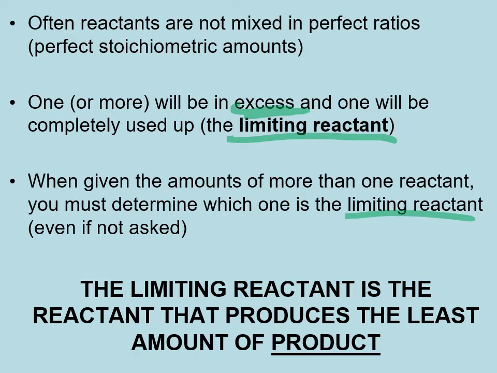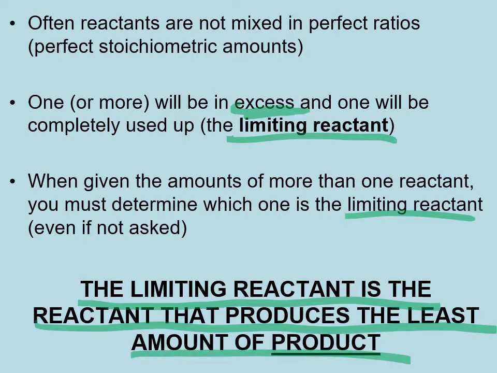So the limiting reactant is the reactant that produces the least amount of product. So you look at your reactants and you look at which one will produce the least amount of product. That is the limiting reactant. Notice it is not the one you have the least of. That's a different matter, because the amounts that you have them in may not limit how much you can produce. Just because you have less of one doesn't mean it's the one that's going to run out, because how they're used in the reaction, one of them might be used more. You might be using one 5 times as much as you're using the other. So even if you have less of one, it might not be the limiting reactant. The limiting reactant is the reactant that produces the least amount of product.